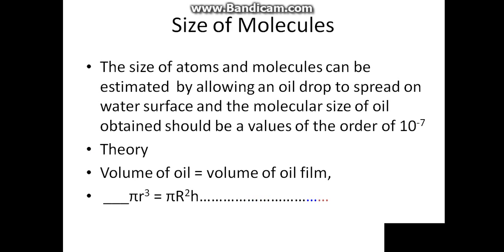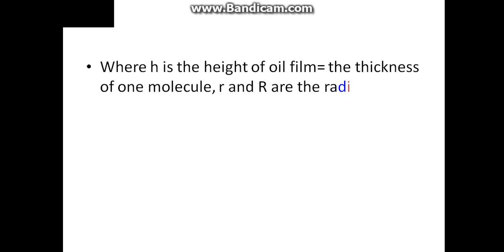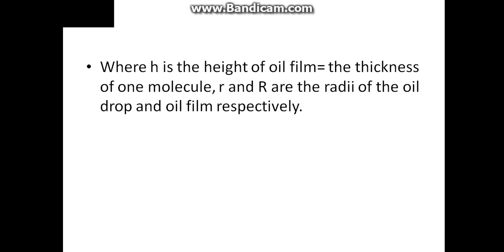4 over 3 pi r raised to power 3 is equal to pi R squared h. This will be our equation 1, where h is the height of the oil film, which is equal to the thickness of one molecule. Small r and capital R are the radii of the oil drop and oil film respectively.